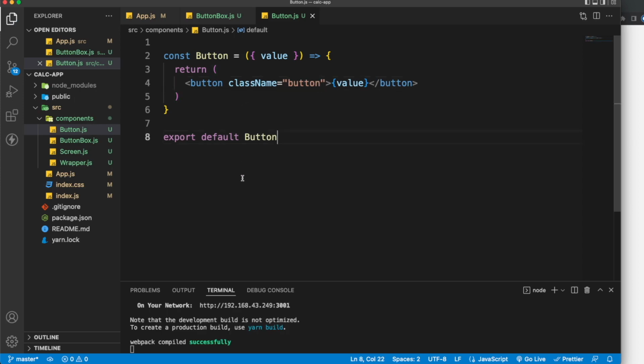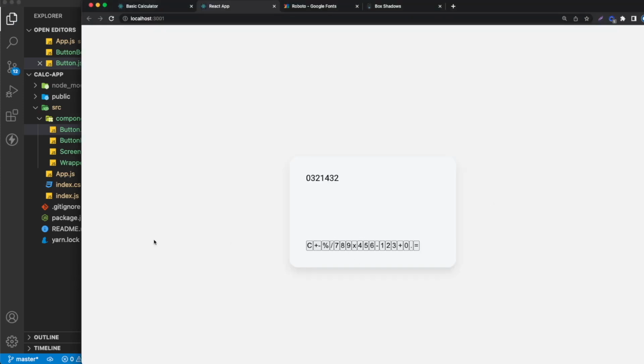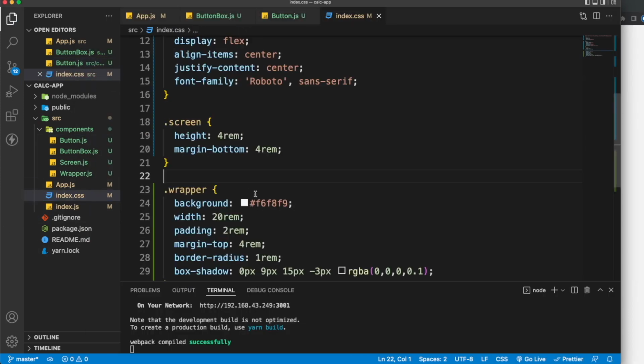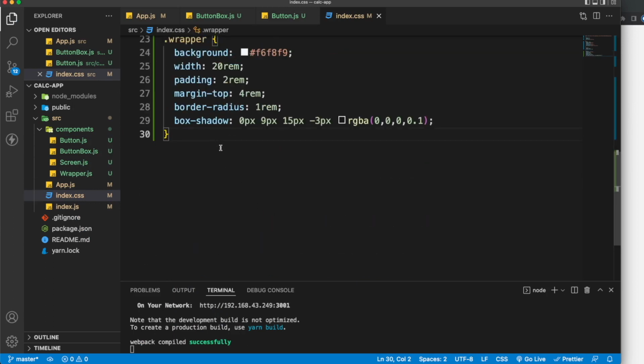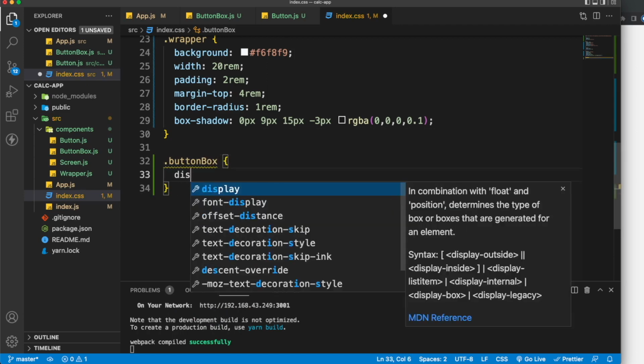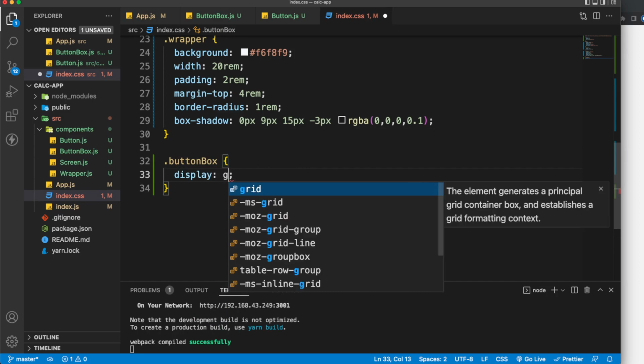Okay, so now let's style the button here. I'm going to go back to index.css, and in here I'm going to grab the button box. Okay, so in this button box I need to set the display to grid.